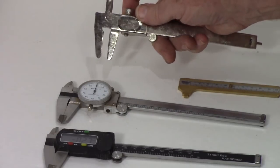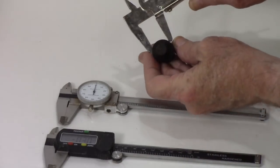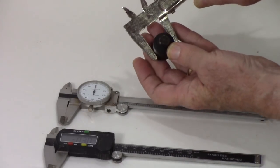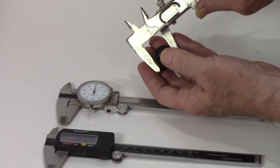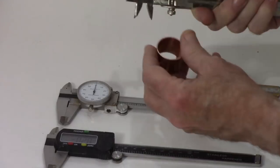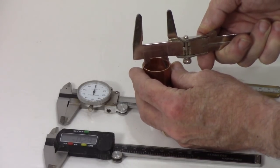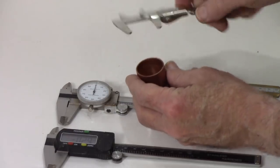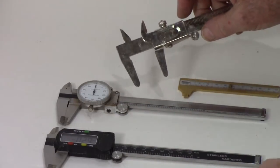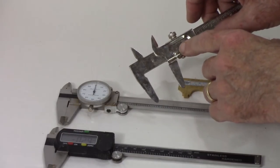They've got a locking knob. You can measure directly how wide something is, the diameter, but you can also use them to measure the inside. For example, in this ferrule, and get the reading.